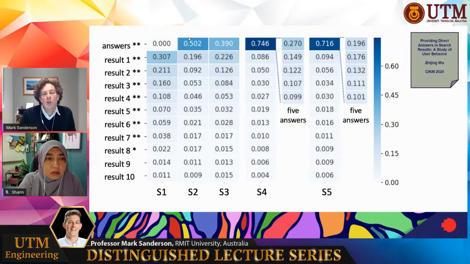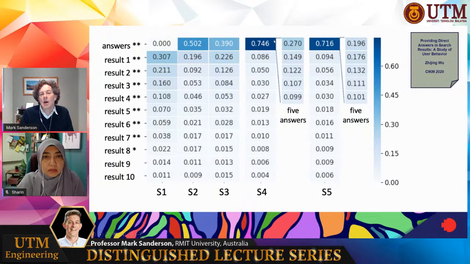When you have a good quality answer, so much of the fixations of the eyes goes on that answer and then very little attention on the later results. If the answer has mistakes in it, if it's not a good answer, then there's more attention on the first result, but the answer still gathers an awful lot of attention. So it's very important to make sure that answer is actually good quality.